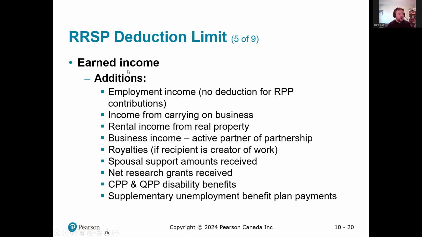The term earned income we would have seen in the previous chapter when discussing childcare expenses, because childcare expenses also use the concept of earned income. You can only deduct childcare against earned income, but that list of earned income does not include rental. So the Tax Act uses earned income in two different scenarios, and they actually are different. They're not too different. Basically, rental income is the big difference, and royalties, I think.